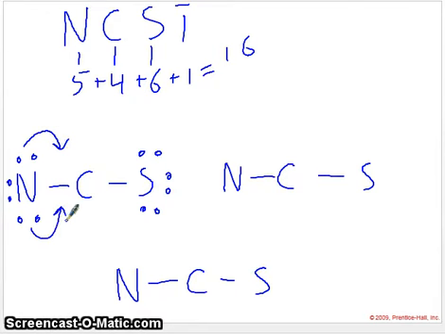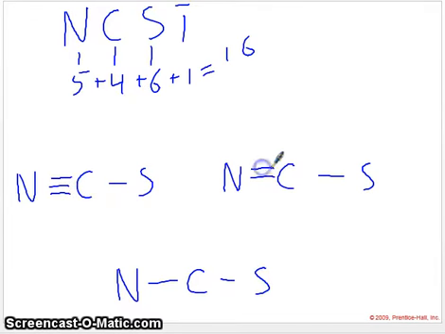So apologize for the backtracking there, but we'll have one with a triple bond and a single bond, we'll have one with 2 double bonds, and we'll have one with a triple bond and a single bond reversed. And then the rest of these must be lined up, like so. So these are the 3 possible structures. Pause the video and try to draw these on your own if this is confusing, but this should be the 3 possibilities.